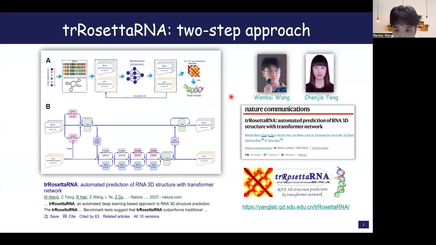About 2 years ago, we developed TR-RNA, a deep learning-based method to predict RNA 3D structures. With this method, we achieved a commendable ranking in CASP15. The corresponding web server has handled over 13,000 tests, demonstrating the wide application of our method. TR-RNA adopts a two-step approach: first predict the geometric restraints using a neural network, and then fold the 3D structure using energy minimization.